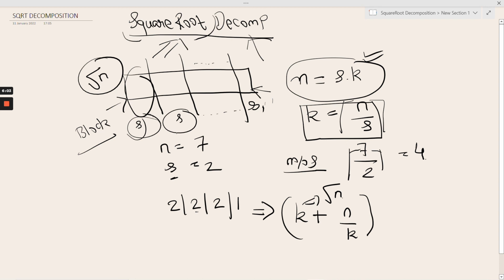Now accordingly we will solve a very simple problem in the second part of this video using this technique of dividing the array into blocks, each block having size square root n. With that technique we will understand why this particular term is important to us, and why we want to minimize this. Let's meet you in the next video.